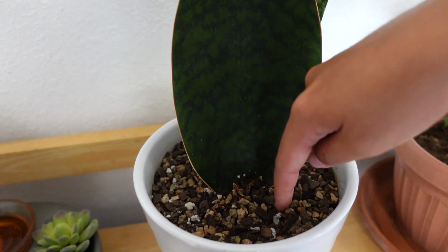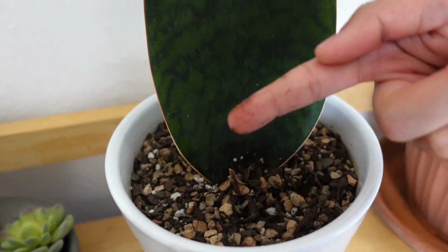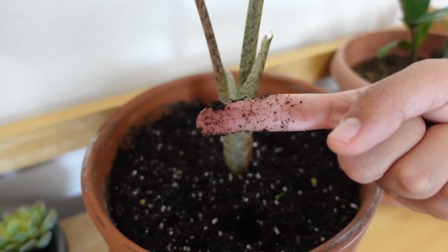So what I do now is I do different methods to check the soil and to check if my plants need to get watered. So how I check my plants to see if they need to be watered is the finger method. So how the finger method works is you stick your finger about 2 inches into the soil. So for me, it'd be about here on my finger. So I stick it into the soil, and when I pull it out, if it's completely dry or if there's very little soil left on my finger, that means that most probably my plant needs to be watered. And if I pull it out and there's tons of soil on my hand that's stuck to my finger, then it doesn't need to be watered yet.